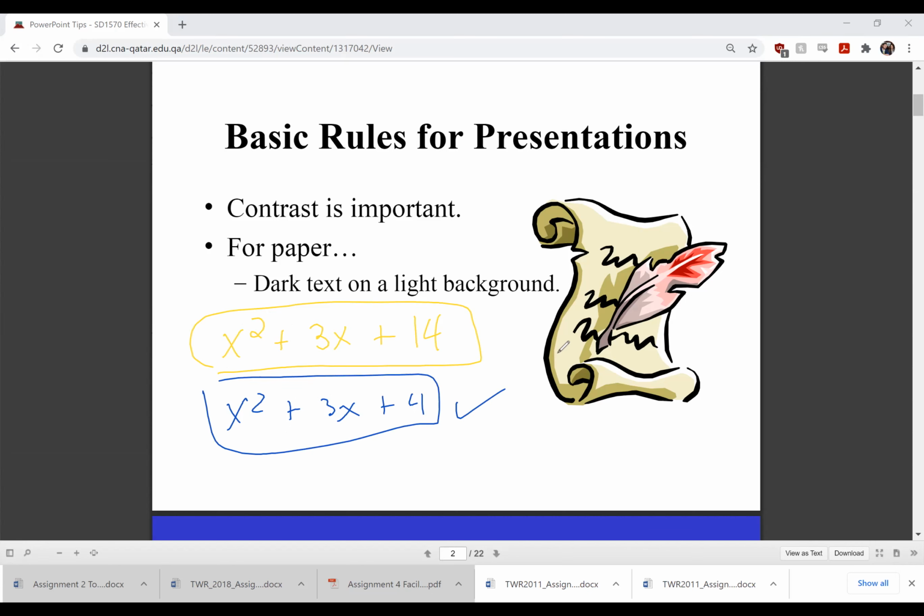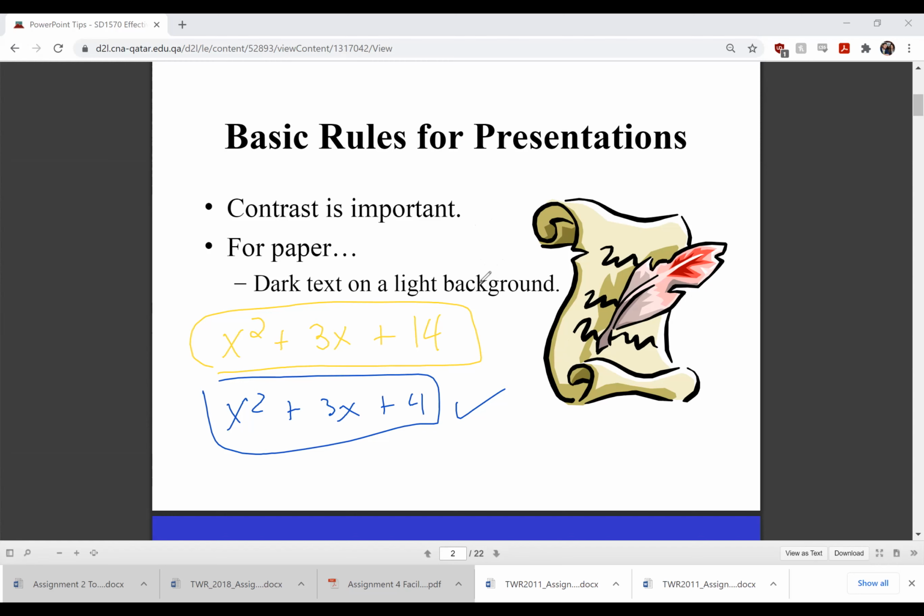This is called contrast. And contrast is a really important concept for any type of presentation. It's the way the words jump, the way the words appear on the paper, or in this case, on a screen, typically a projection.